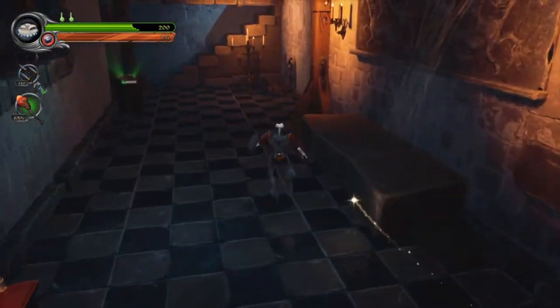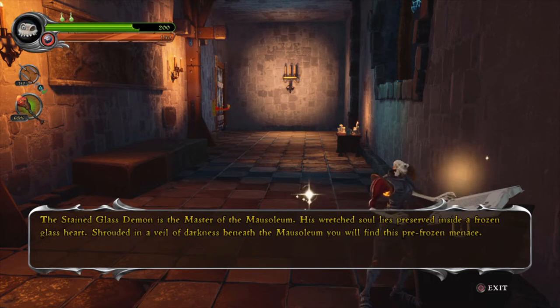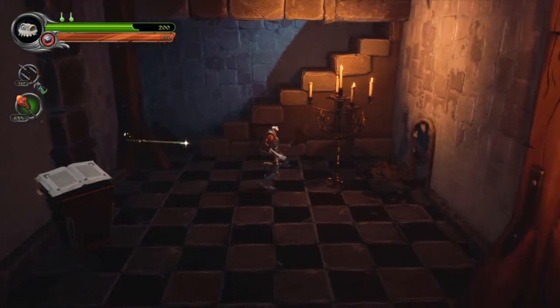Okay, so you need a chaos rune. The stained glass demon is the master of the mausoleum. His wretched soul lies preserved inside a frozen glass heart. Shrouded in a veil of darkness beneath the mausoleum, you will find this pre-frozen menace. Stained glass demon, yeah, that sounds interesting.